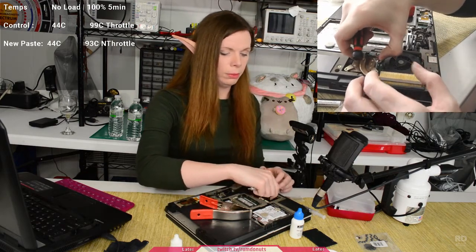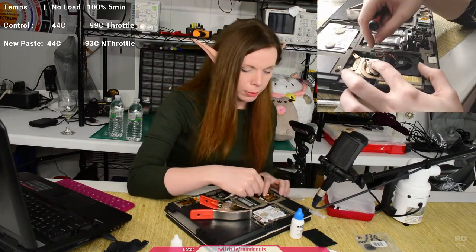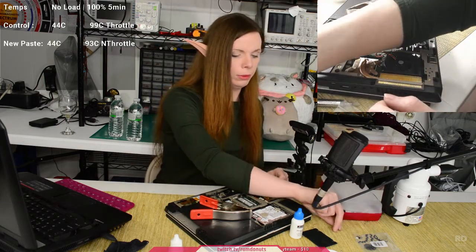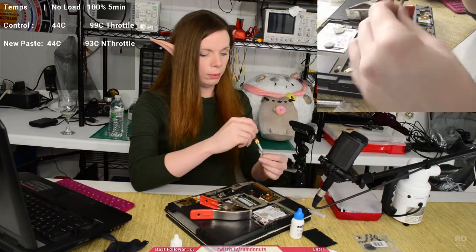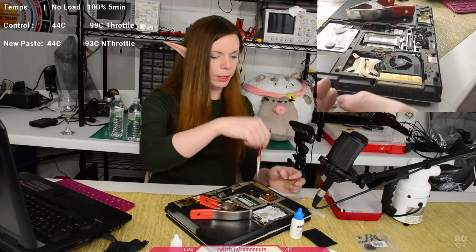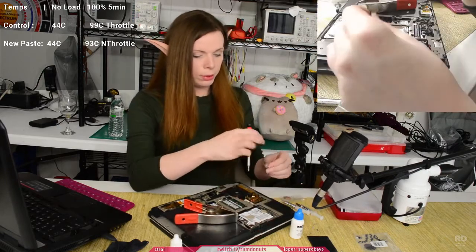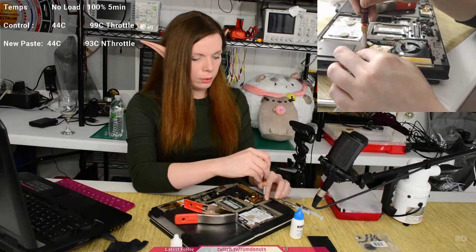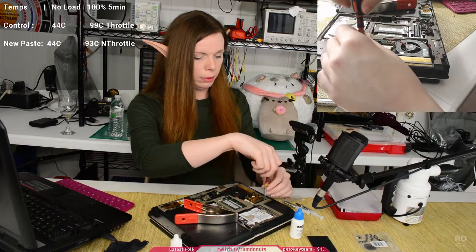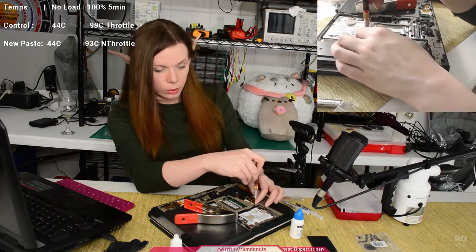Oh, did it just move? Please, no. I don't think it did. You have to remember that these are going to be hovering quite a bit higher than they were before. So we have to be really careful not to mess up by too much pressure or not enough. Of course, you've got enough here. But now that it's raised up a little bit, you want to be gentle with how you do this, because you could, in theory, bow the thing and not have it sit right. It could peel the thermal paste up and scrape it off if it's tensioned improperly.